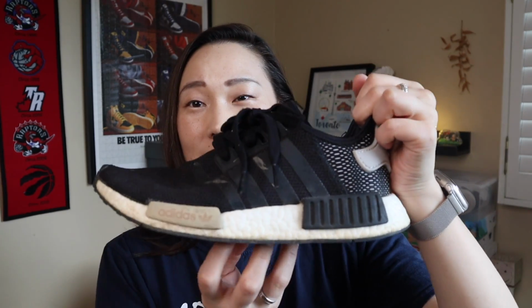Again, there's a lot of chunkiness on the heel part, but this one I don't feel like it's leaning as much compared to the 270s and the Nike Roshe Ones. So, I mean, I don't know, kudos to Adidas for that. I just don't like my foot feeling that way, but this one feels relatively flat-ish. So I like that, and they're super comfortable, and I bought them in Europe just because I was in Europe and I really enjoyed this silhouette.